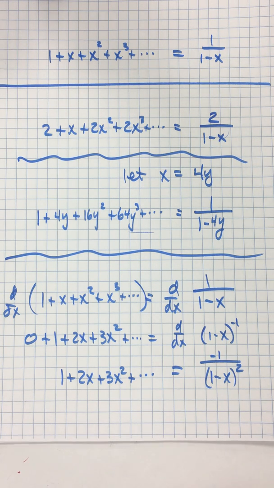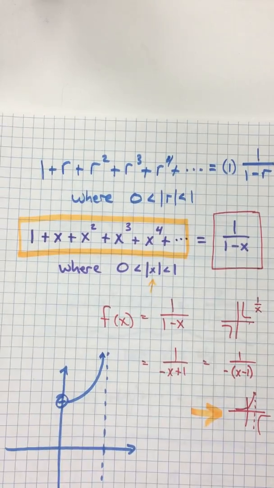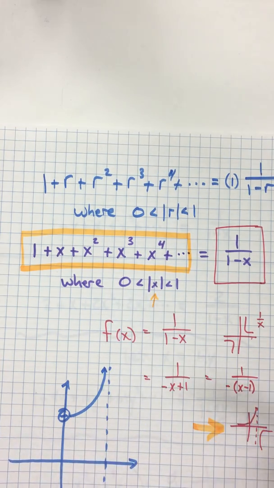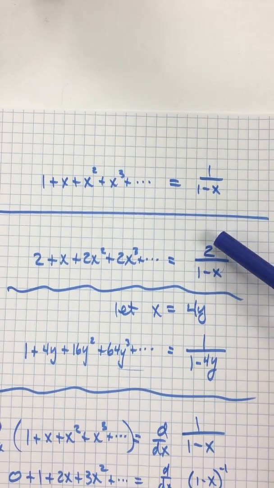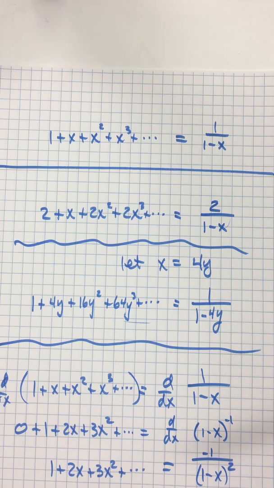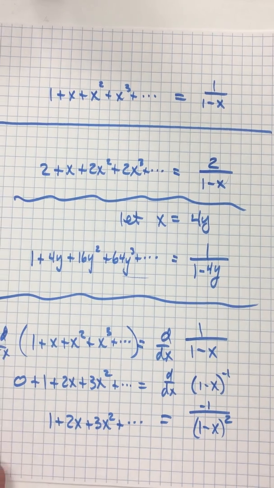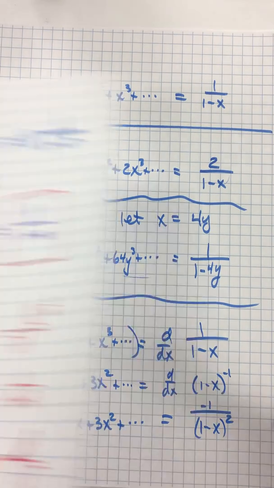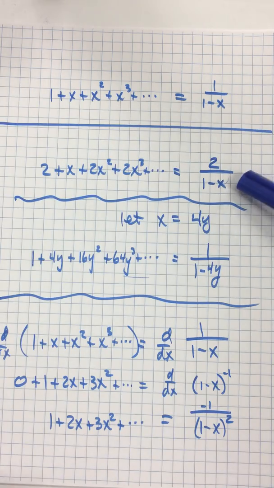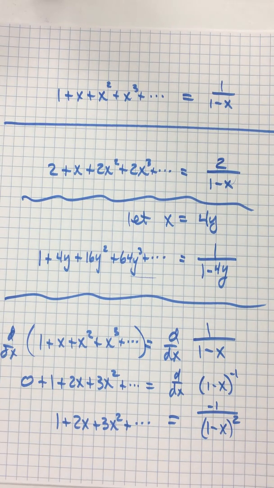Okay, last thing to mention real quick is notice that all of these have an assumption. They're all built off of the assumption that I'm obeying this property right here. And so what we say is every power series that we find that's equal to another function, there's a specific interval where they're equal. Later in our class, we're going to talk about how you decide what that interval is, how you determine where exactly they're equal. This one was easy because the geometric series told us when they were equal. But is it the same for this? Is it the same for that? Well, that's something that we'll investigate soon.